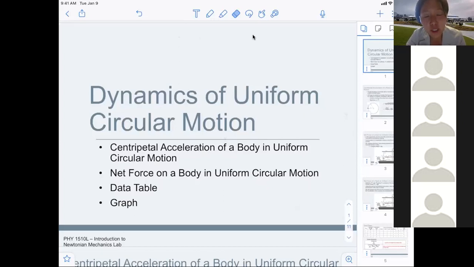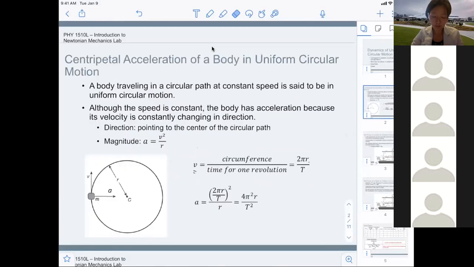This is about uniform circular motion. For this one, we actually are not falling behind with our class. We had already talked about centripetal acceleration, and we had already talked about Newton's second law. So nothing to catch up there. So just to remind us of these concepts we have already learned in class.